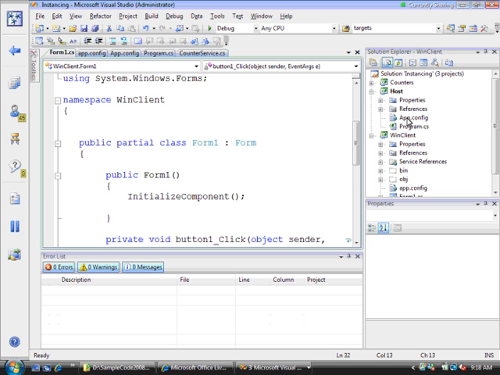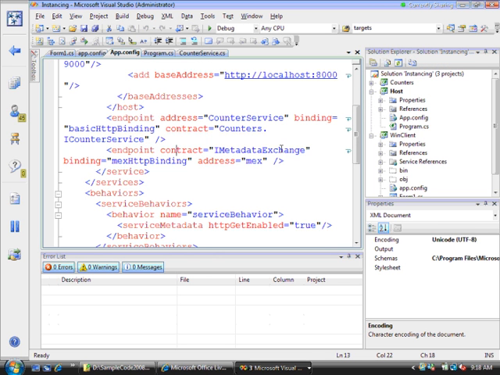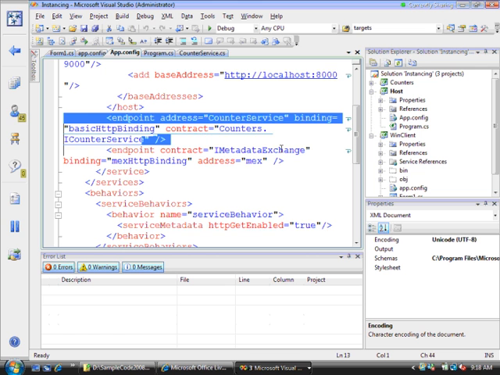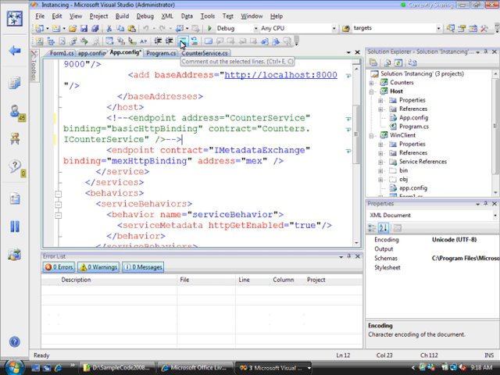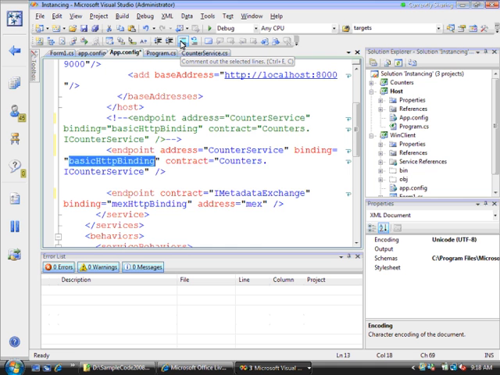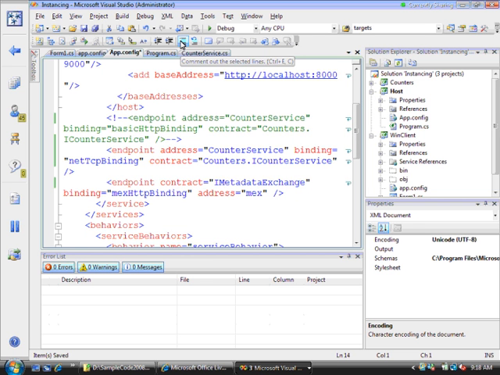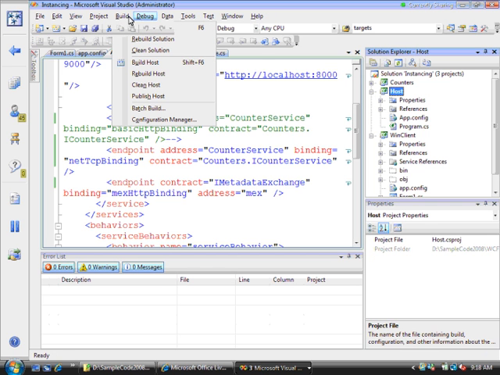we've just executed, and in the host, I'm going to change the endpoint. So instead of a basic HTTP binding endpoint, I'll comment that out. And I'm going to create a net TCP binding endpoint instead. Now, of course, TCP means that I'm going to have a socket, which is a transport session. And so we're just going to see the difference between using basic HTTP and using TCP. So I'm going to go ahead and run the host again without debugging.